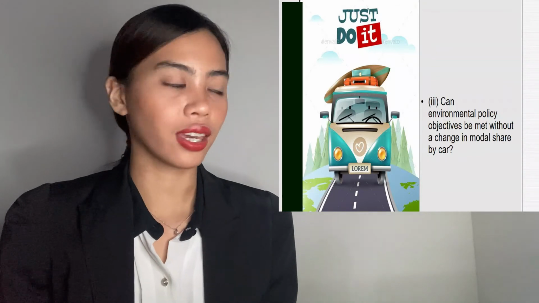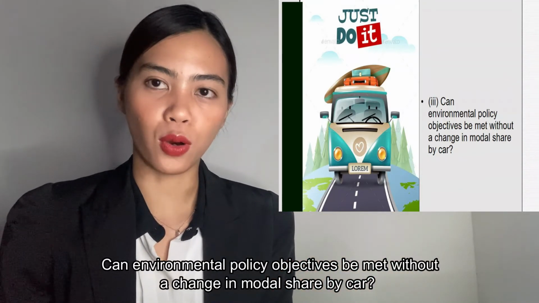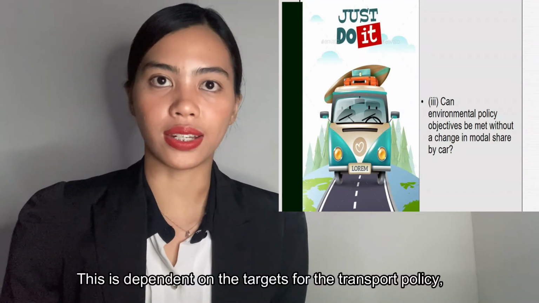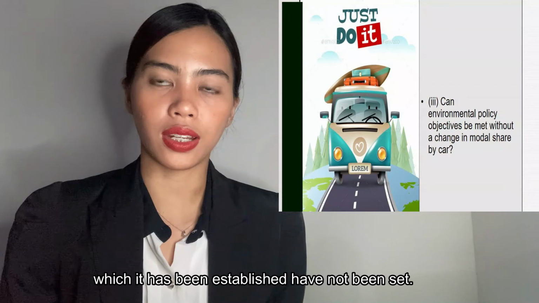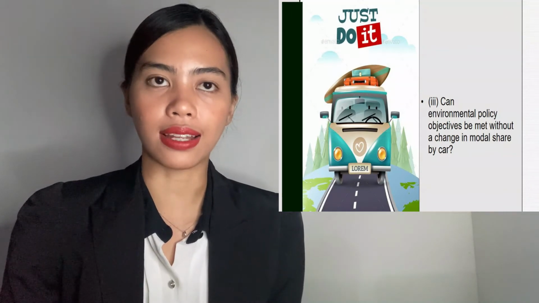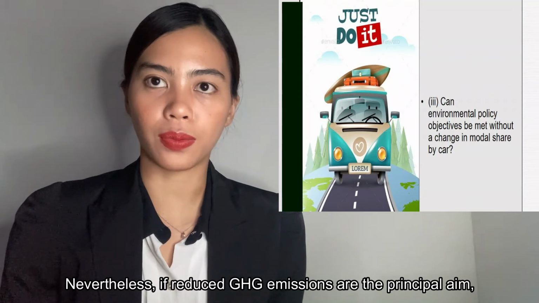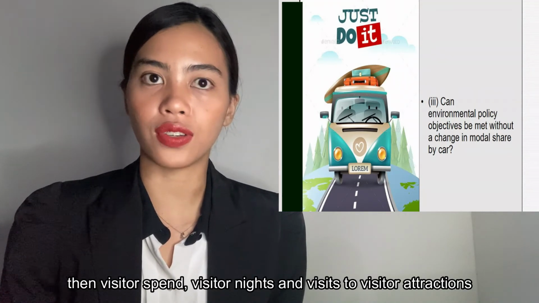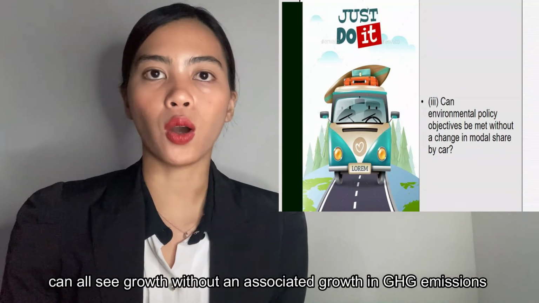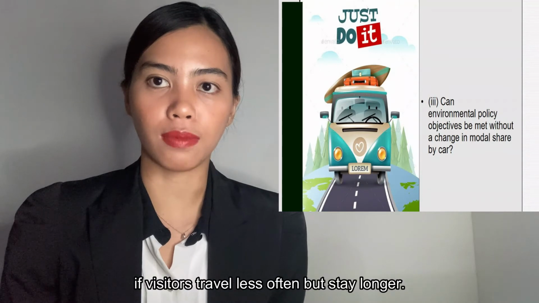And lastly, can environmental objectives be met without a change in modal share by car? This is dependent on the targets for the transport policy, which it has been established have not been set. Nevertheless, if reduced GHG emissions are the principal aim, then visitor spend, visitor nights, and visits to visitor attractions can all see growth without an associated growth in GHG emissions.